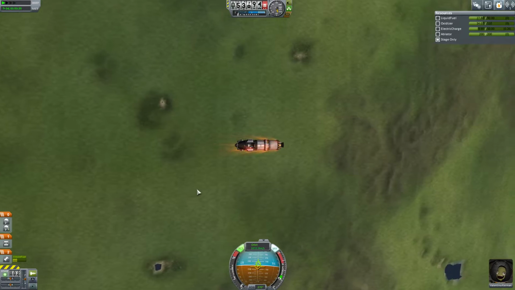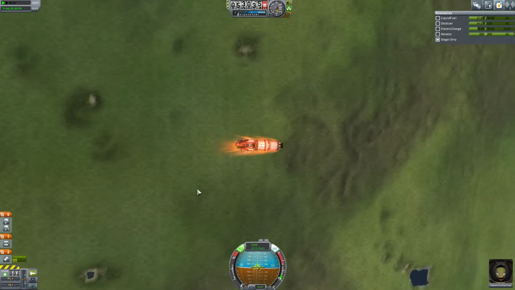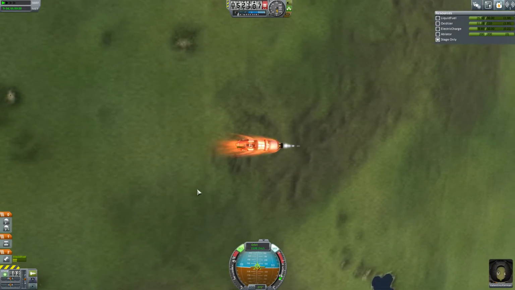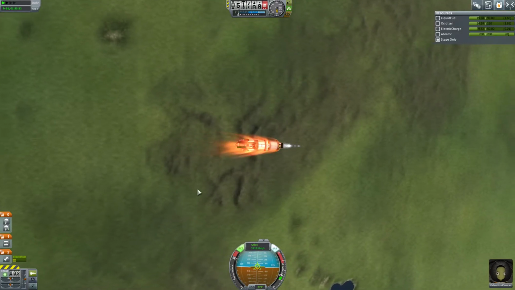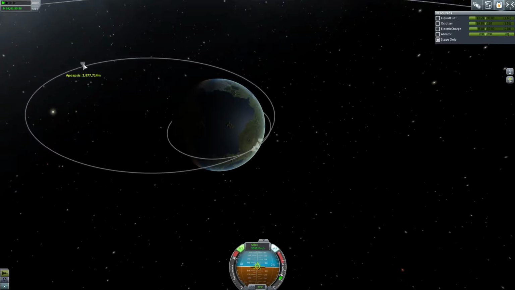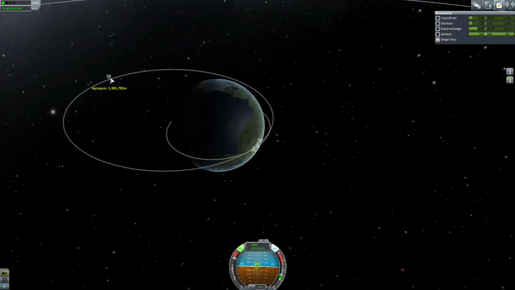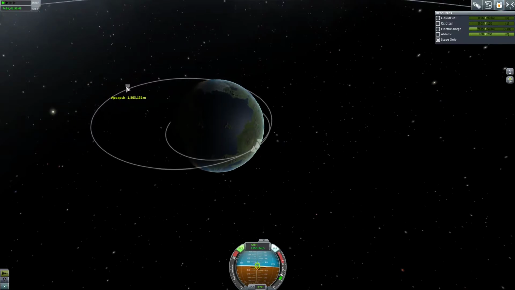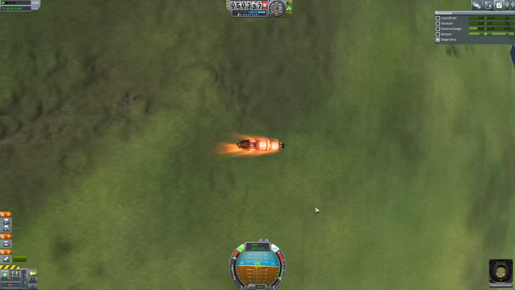Alright, it's not what we want to see. Don't want to be this deep in the atmosphere. So let's just do our burn now before it actually gets burnt off. Drop this as quickly as we can. Running out of fuel. Alright, there goes the fuel. So we'll keep this as a bit of a defense against the heat.